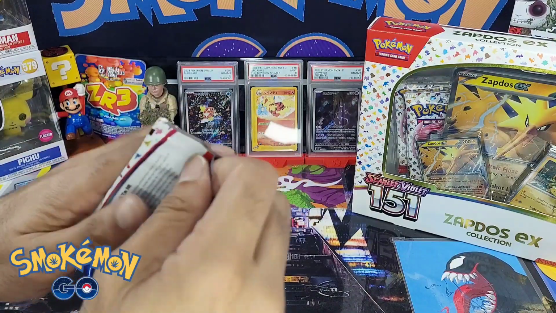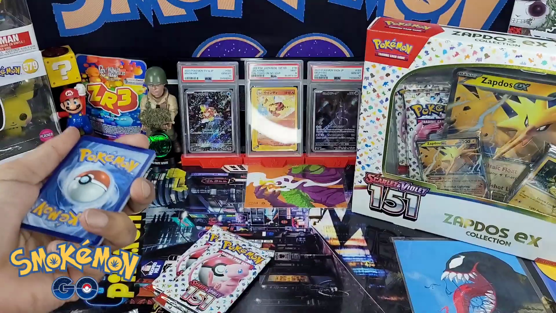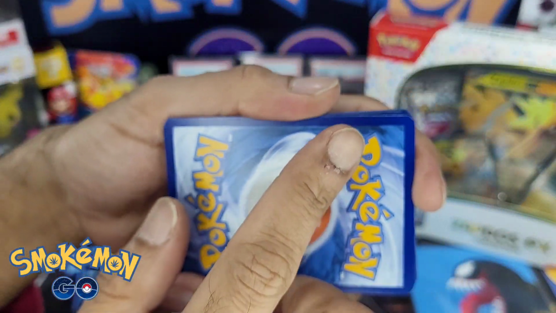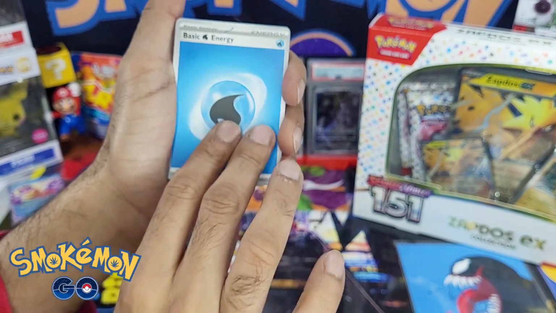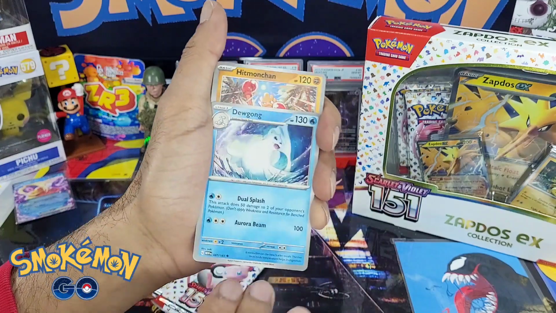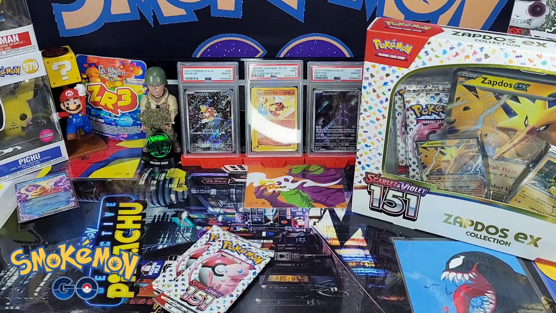Let's go for this one. Code card that way. What was it? One. Yeah, one. That edge looks so wrong. Anyway, let's just go for it. Blue energy. Basic energy, sorry. A Goldeen. A Ghastly. A Nidoran. Paras. Dewgong. Hitmonchan. Seeking. An Oddish. A Poliwrath. And another Chansey. Okay. Okay.